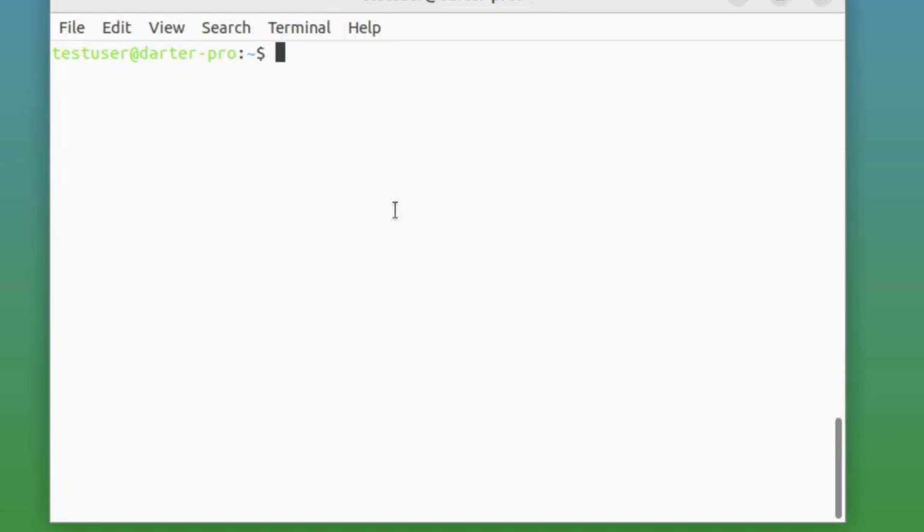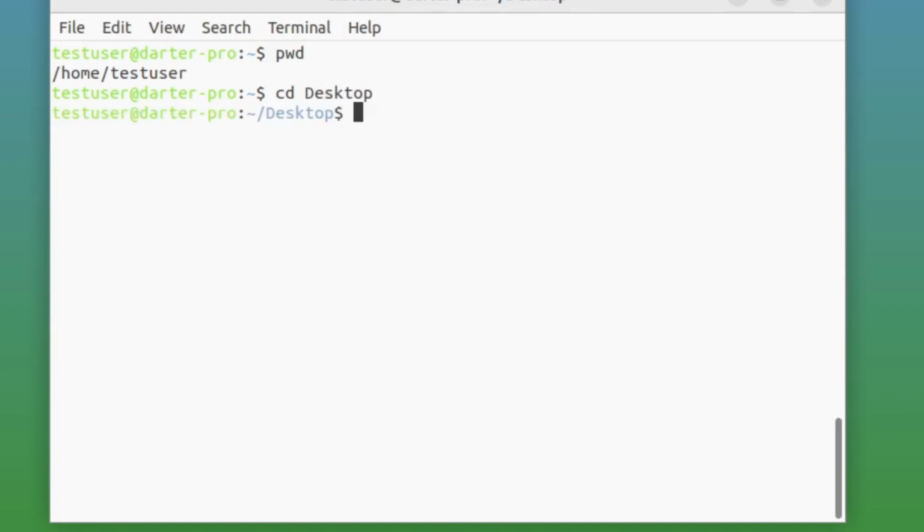Okay, now that I've copied that line to install the program, I'm back in my terminal. Now I need to be in the same directory as the downloaded file. Okay, so I've got it on the desktop, and I am in, let's see, pwd shows print working directory. I'm in the home folder for my user, so I'm going to cd desktop. Now as you can see, I'm in my home desktop folder, which is where this file is. If I do an ls, there it is.